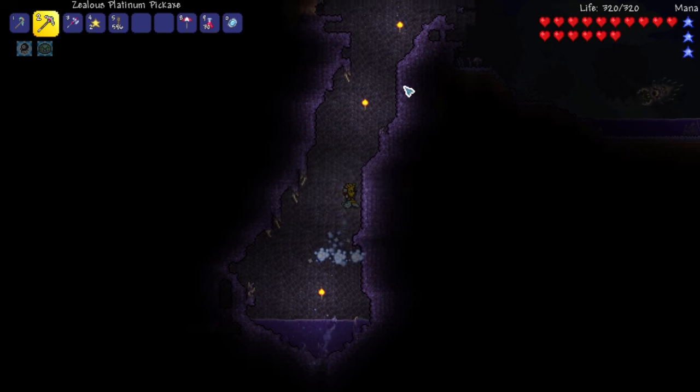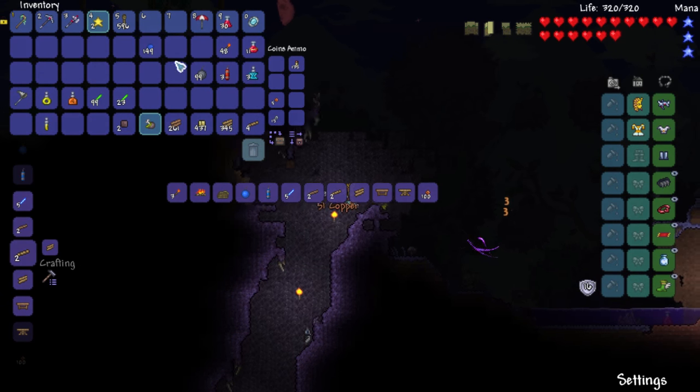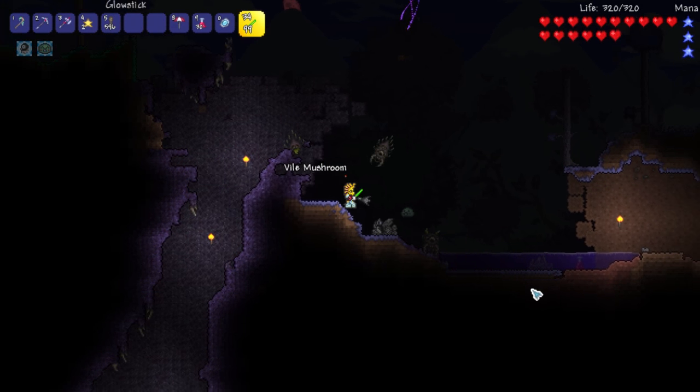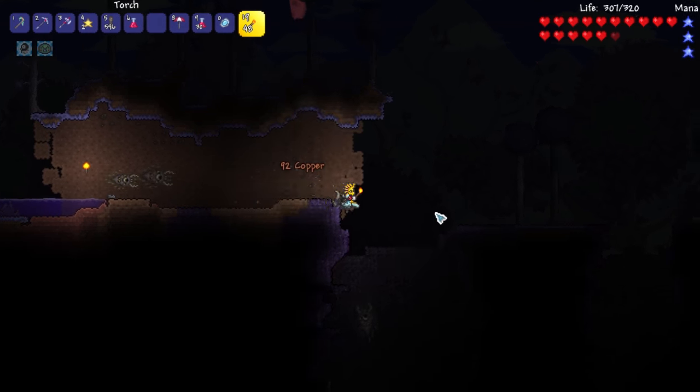Oh, we already went down here, didn't we? Give me some of that mana. Oh, I still need one more star, I think. Let's get that vile mushroom. I tried to pick that up a little while ago, but I can... Oh, that hurt. Ow.